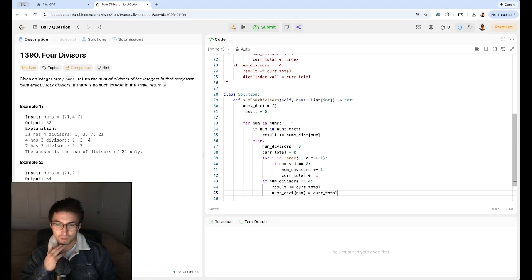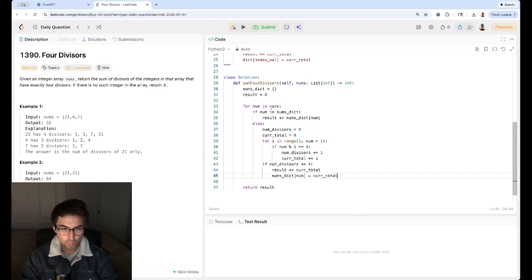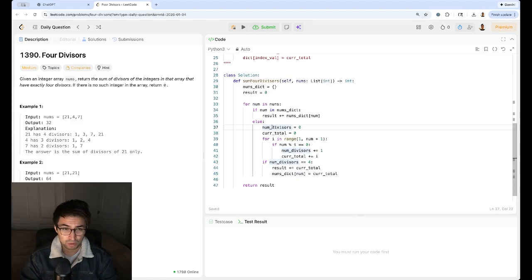So let me look this over. So we're iterating through the nums. If the num is already in the dictionary, then we'll just add whatever value is attached to that key, being the num. Else, we have the number of divisors, the current total. We're iterating to the num plus 1.